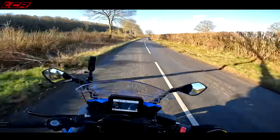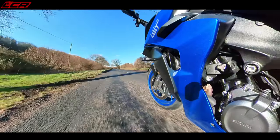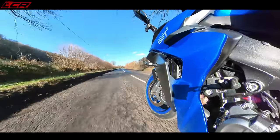I think this is definitely going to be a bike where my initial feeling is I'm not going to get any discomfort on my two-hour trip down to Dorset today and back again, because this feels like a very, very comfortable machine. And that's exactly what you want from a GT bike, isn't it?